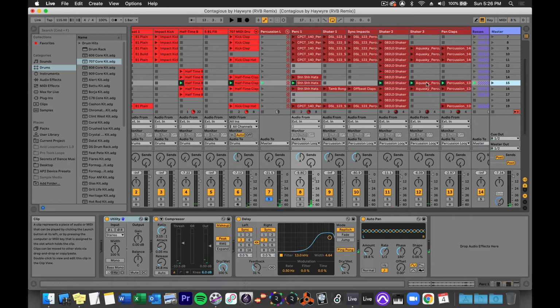Notice that I'm using some of the same loops in this halftime feel. That helps tie the sections together so it doesn't sound like they're two completely different pieces of music.